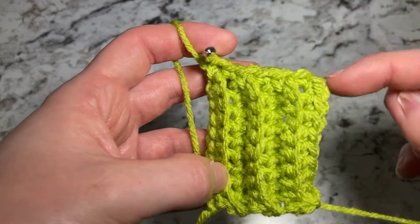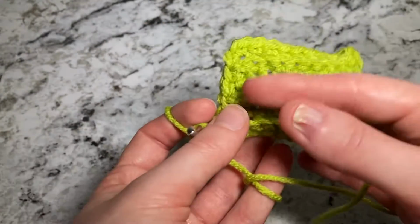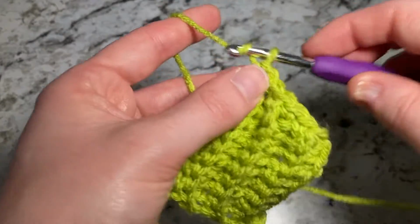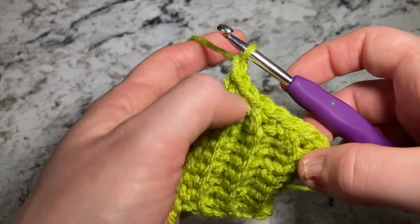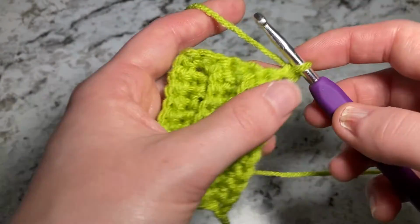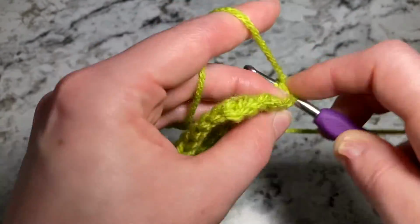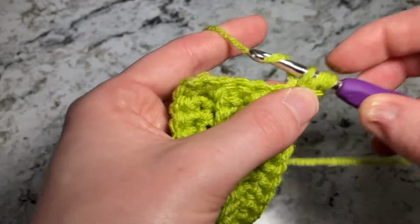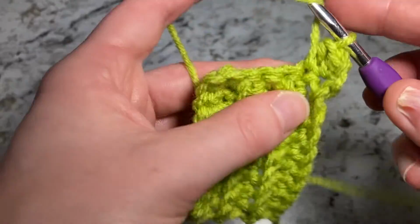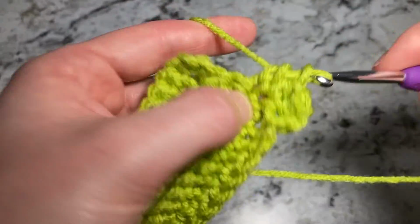We have stitches across the top, so our ribbing is laying in the direction we want. So we can just work, we can pretend like this is our foundation chain, but now we have ribbing attached to it, so it's all attached and ready for whatever the next step of our project is. So that's how you insert ribbing at the start of your project.